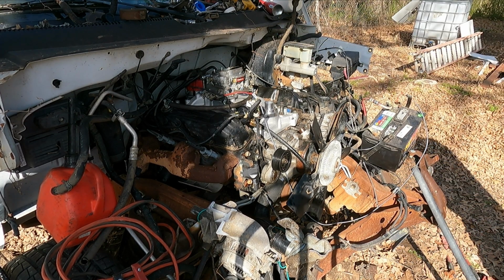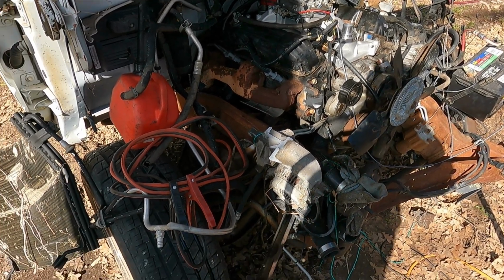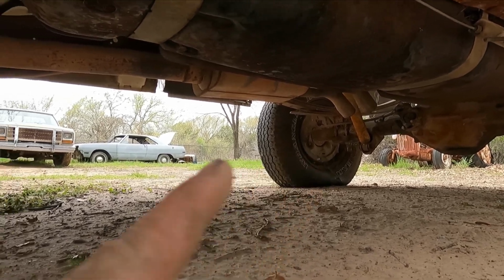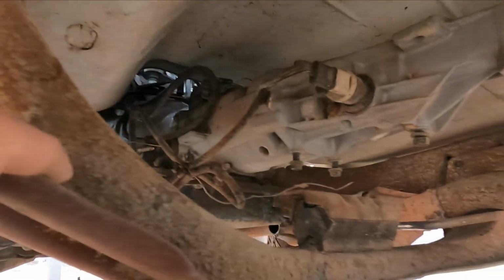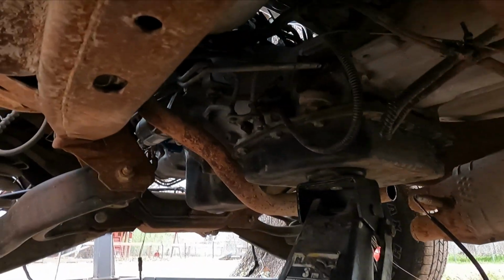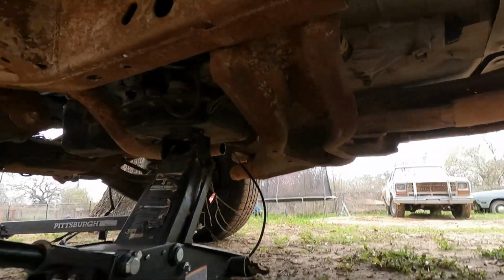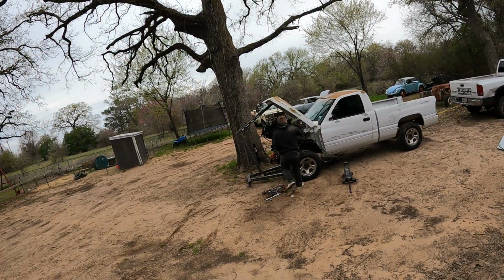Oh yeah, I forgot about the transmission lines. Dang it. We got fluid blowing out of our transmission lines. Undid the drive shaft. I got it removed. It was only 4 bolts on the rear end, and it slides right out. I got the transmission mount unbolted, disconnected, saved all the hardware, got the shift lever disconnected. Looks like all my wiring got out of the way. I got my motor mounts undone. So now I'm gonna go ahead and pull it.